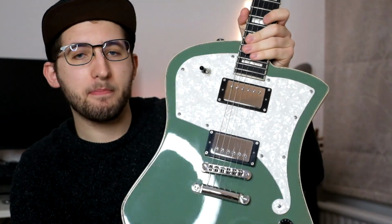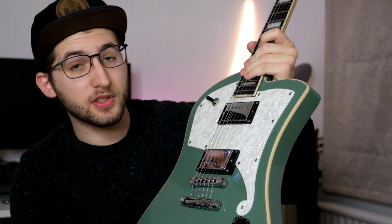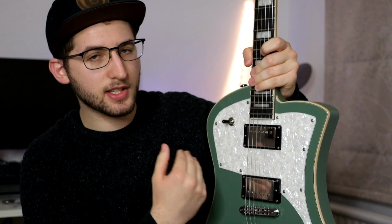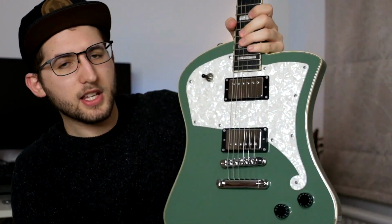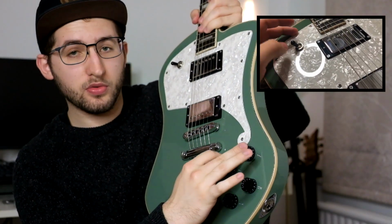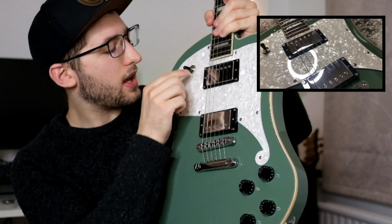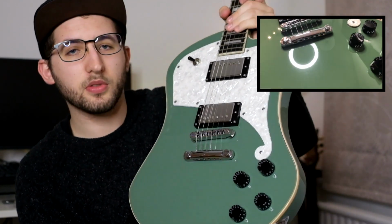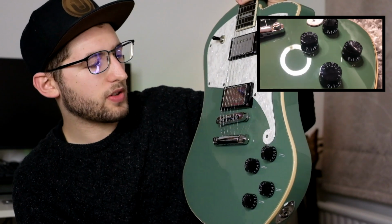The neck is a scarf joint, so it's basically had another bit of wood glued to it like that. It has a pearl scratch plate, which is lovely. I feel like it really takes up the space. This is quite a wide body, and it takes up the space nicely there. It's a bit of a Les Paul layout. It's got your two volumes, two tones, your three-way selector switch in the same places and your tune-o-matic bridge.